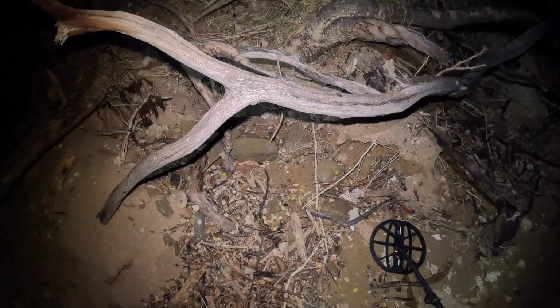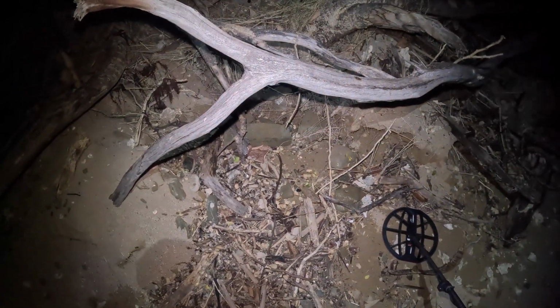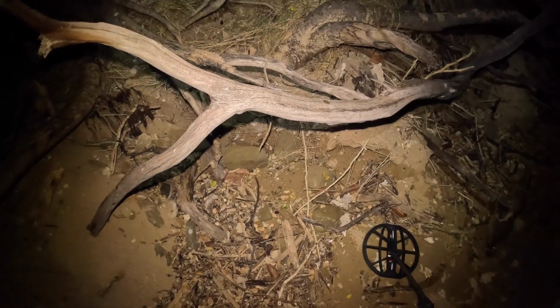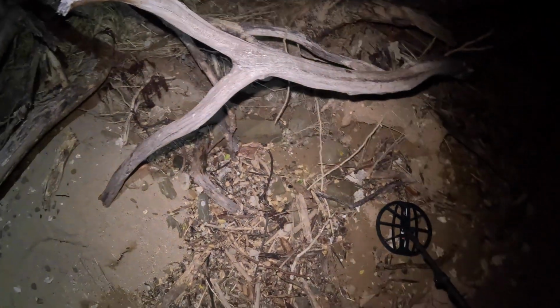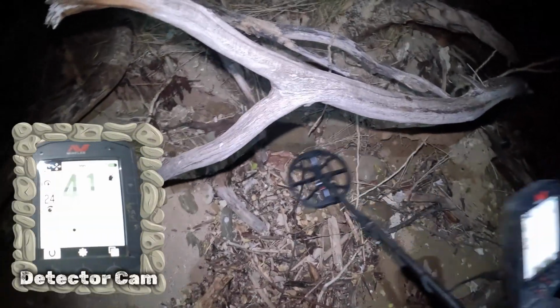All right, well, the washouts up this far have been pretty quiet finds-wise. It's just been the occasional bit of scrap, fishing gear, that sort of stuff. Not really much to speak of. There is something in this washout though we're going to have a go at. Let's have a look at this.